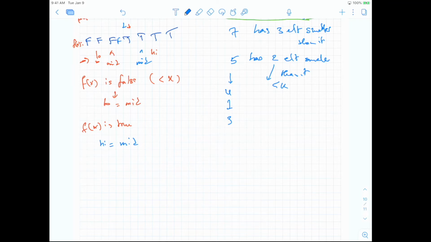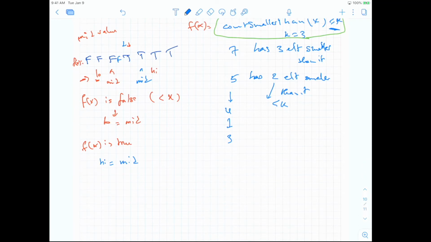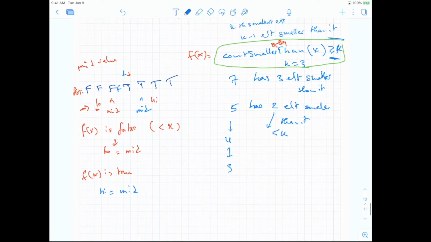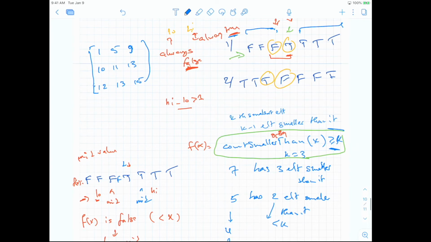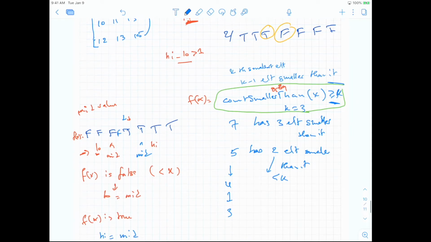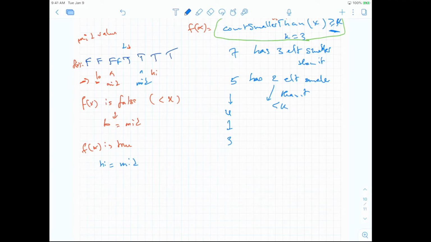Okay. What's good in this pattern is that you don't need to think about whether we should do mid plus 1 for low, or mid plus 1 for high, or the reverse, mid minus 1. This makes it really easy. Each of them would be equal to mid with this pattern. Also, knowing the invariant that low is always false and high is always true will help us pick the boundaries, basically the initial low and the initial high.